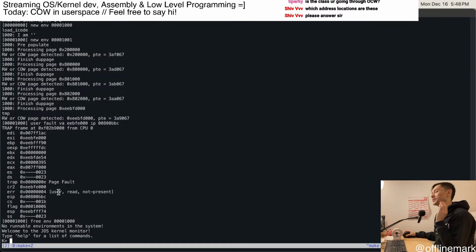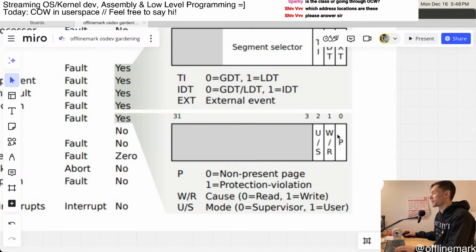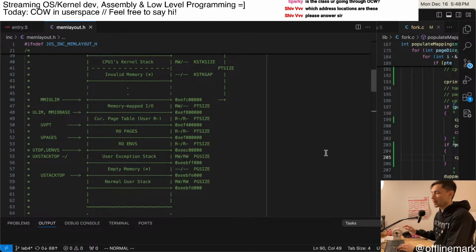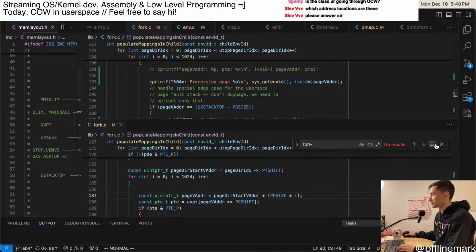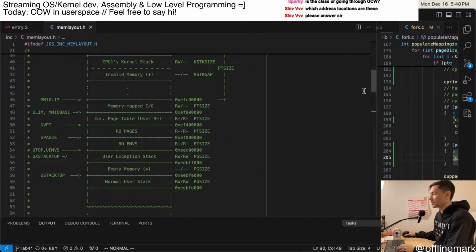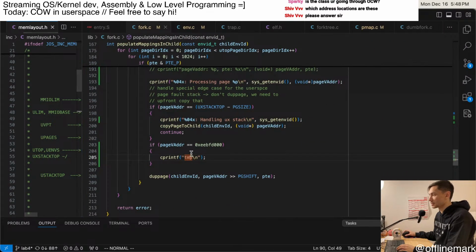It was a write to a read only. Wait. Oh, sorry. 4 is just a single bit. So it was a read from a non-present page in user mode. So why were we, what's up with this read? How were we doing a read like this?